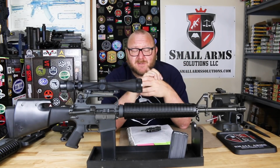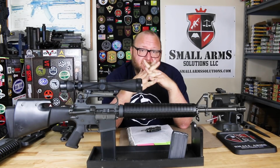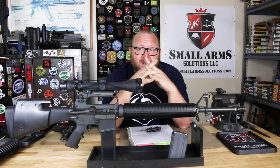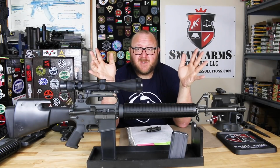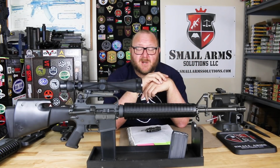It's similar with pistols. Trying to bridge the gap between accuracy and reliability is very fine, because some of the things you have to do to achieve accuracy can affect the reliability. So when you can get as close as you can with both, this is a perfect example. But this family, the AR-15A2 series, was really Colt's heyday. This is when they made the nicest AR-15s that there were.